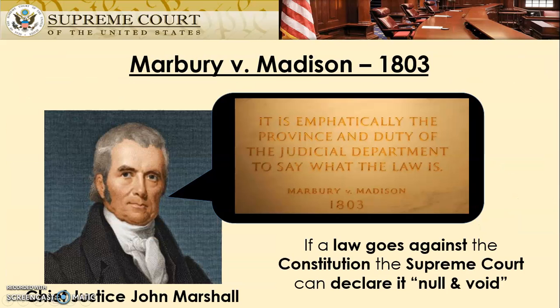So to get back to our conversation about Marbury v. Madison, Chief Justice Marshall says, it is emphatically the province and duty of the judicial department to say what the law is. That the judicial branch of the federal government, aka the Supreme Court, has the right to say the constitutionality of a law or action. And if the law or action goes against the Constitution, the Supreme Court can declare this null and void.